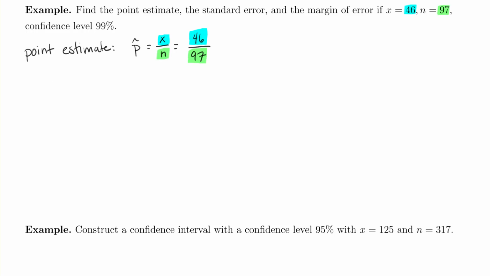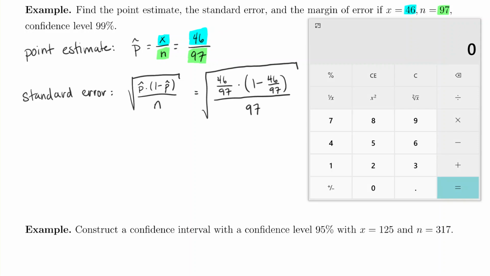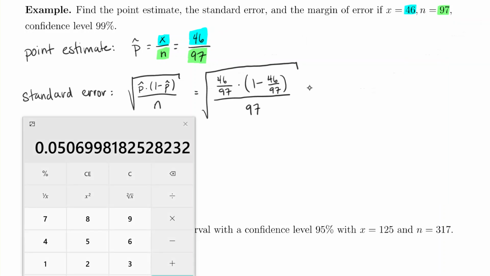Next, we find the standard error. Following this formula, I'm going to put my value for p hat in. And now we calculate this. As I need to wait until I get my final answer, in this case to round for population proportion confidence intervals to 3 decimal places, I'm going to leave quite a few of the decimals since I'm still in my intermediate steps.